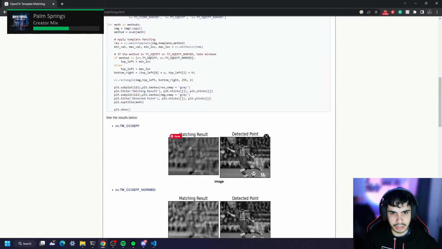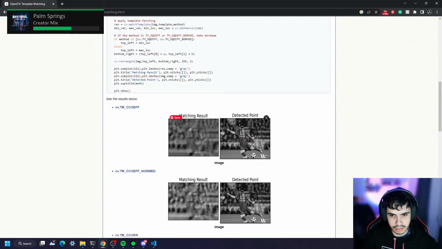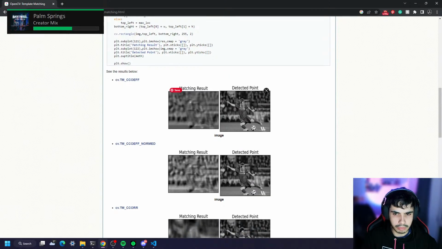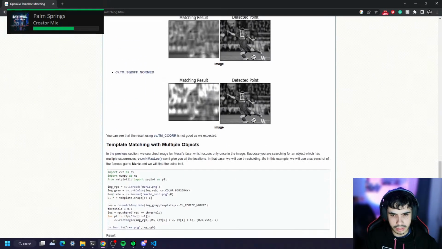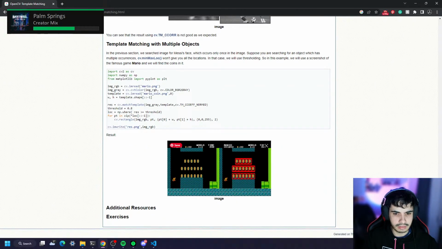And also, I'm going to do it in a way that I can put in whatever image. It doesn't have to be the camera feed. It can be whatever, and then also input whatever thing you want to match against, and then you will find that in the image. So maybe we can try something like a frame from Mario and trying to find the coins. And that's the idea here. But before I get there, I guess this stream is mostly going to start with the infrastructure side of things.